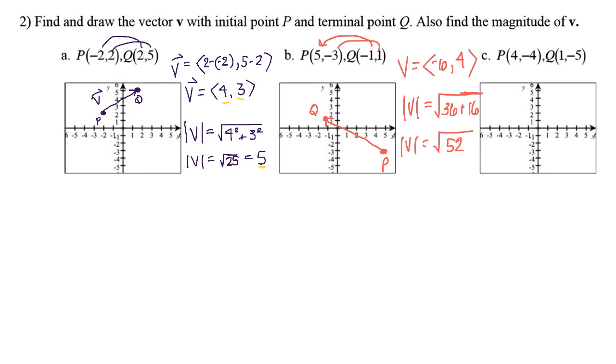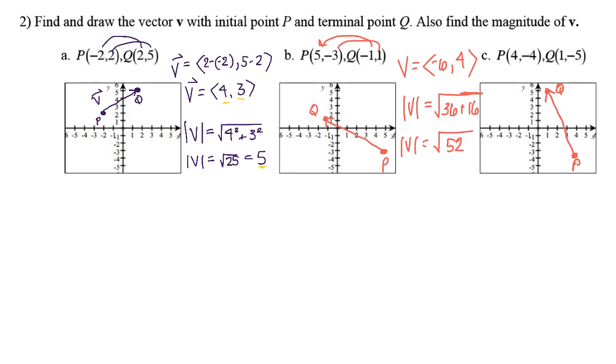Okay, and now let's go over to part C. I'm going to have to do C's below it. I've run out of room. And again, let's work through. We're going to plot our points. So 4, -4. So we have our point 4, -4. And then we have 1, 5. So 1, 5. Way up here's our Q. And so here's our vector from P to Q.